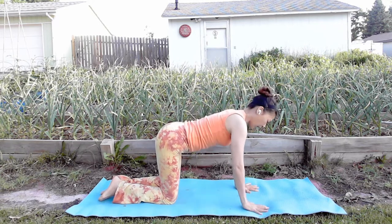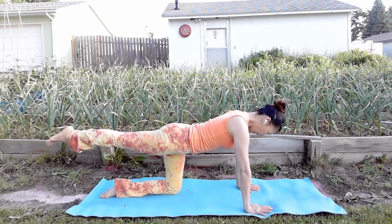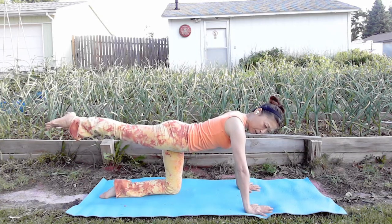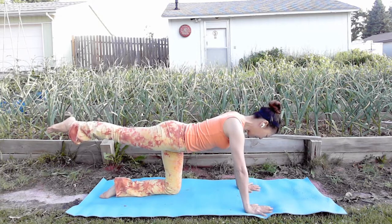And exhale, re-engage your core to keep your spine flat. And inhale to lift your left leg. And exhale, lengthening the left big toe to the sky. Don't let go of your stomach. Keep it flat. But inhale, reach back with the big toe. Stay here. Exhale. One more inhale.